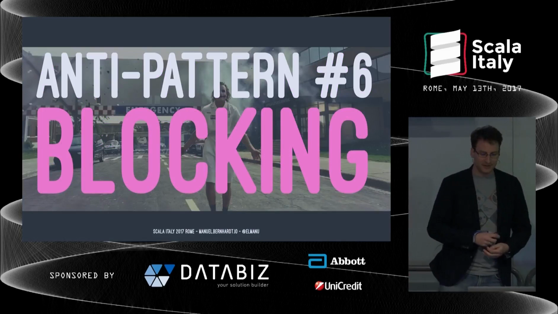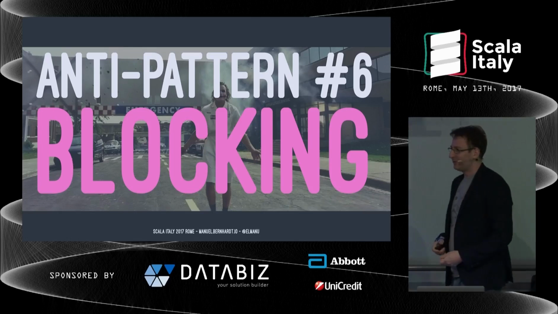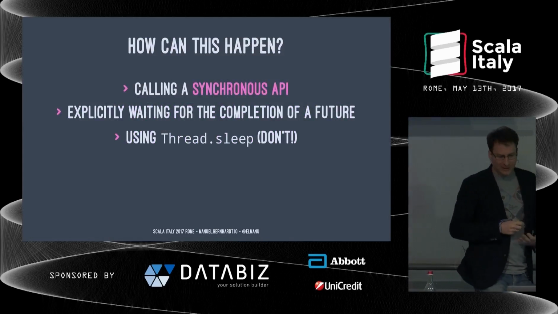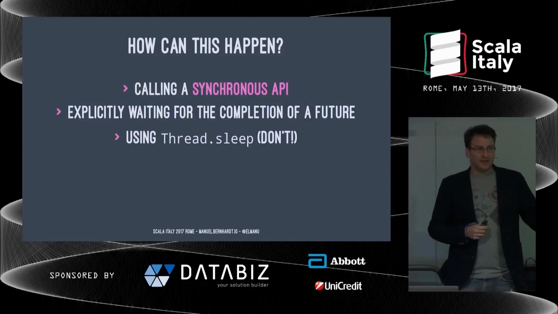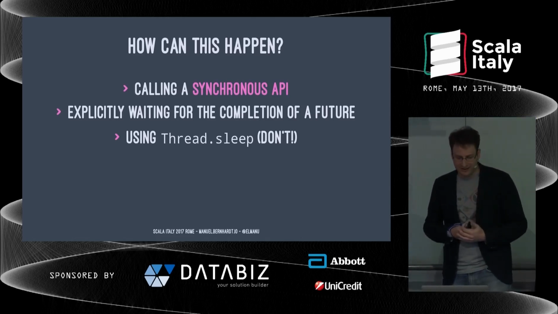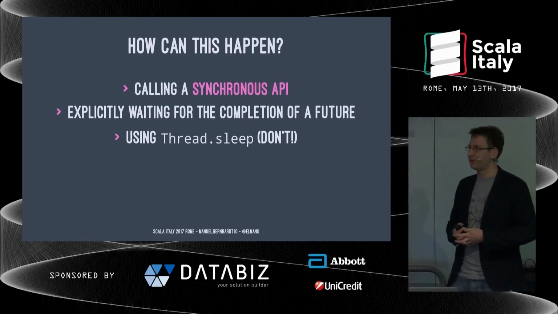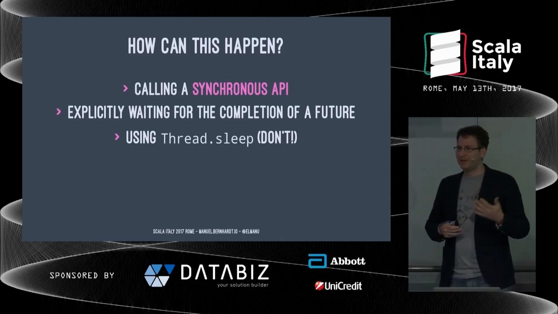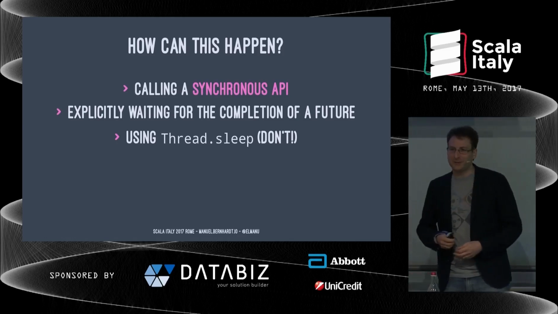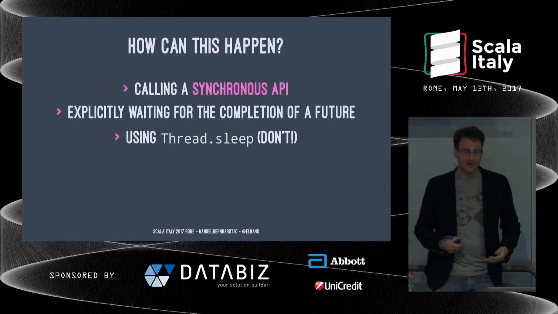Our next anti-pattern is blocking. Blocking in an actor system, blocking when you're using actors, how can it happen? You could be calling a synchronous API, and that's probably the most common point where you're going to cause blocking inside of an actor: by calling a synchronous legacy API. You could also be explicitly waiting for the completion of a future using, in Scala, the await operator. It's like, I'm just going to call await here, nothing bad is going to happen. And then your system runs hot, you have many requests, and this one place where you use the await is crashing the whole thing.